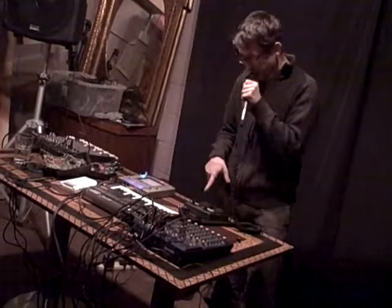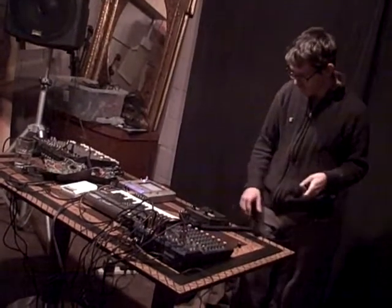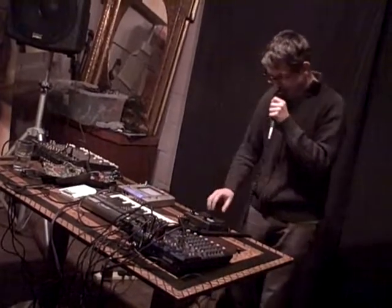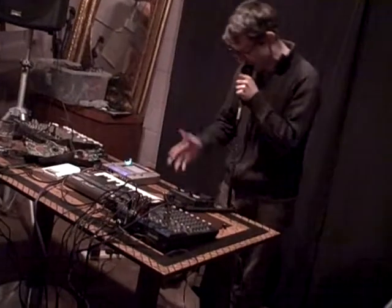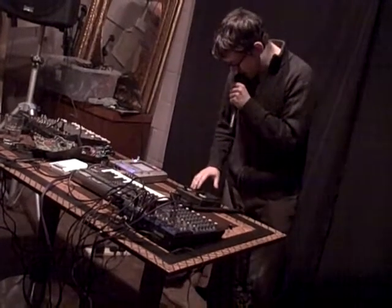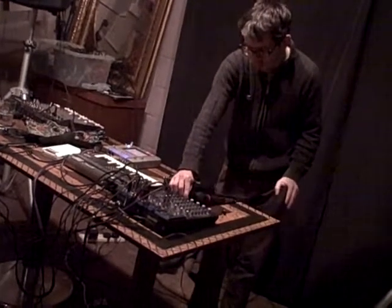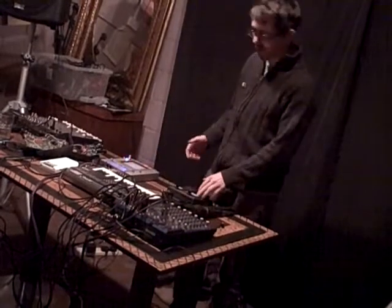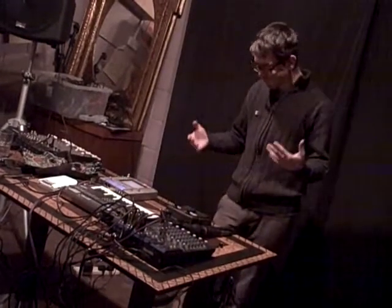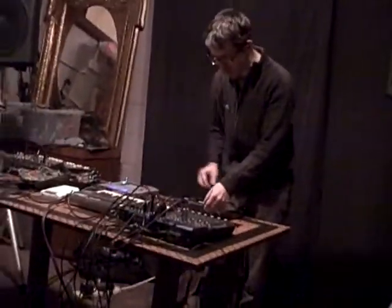Then there's also the thing with this one, where I connected the right enable pin to 5 volts, and it goes into a loop. Which is really nice because you can do lots of rhythmic things with that. And those loops are always really nice to work with because some of the address pins of the chip work with the sound or with the rhythm, so you can change the rhythm of that loop quite a bit.